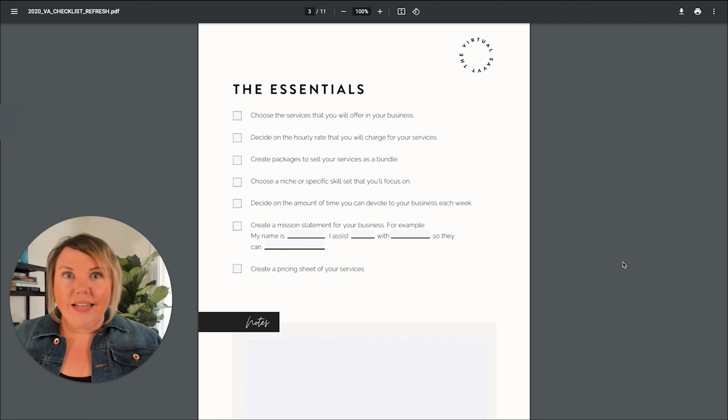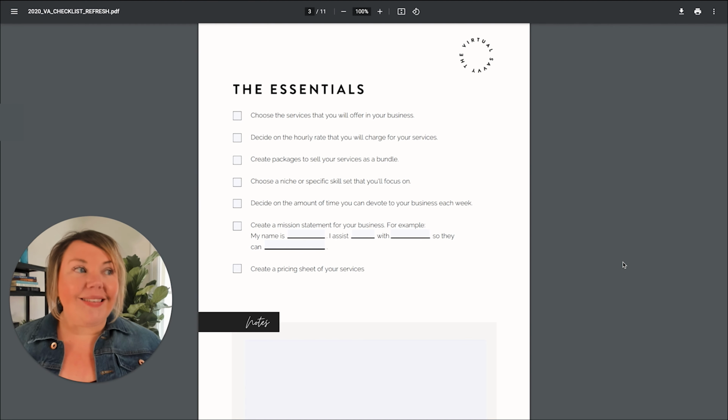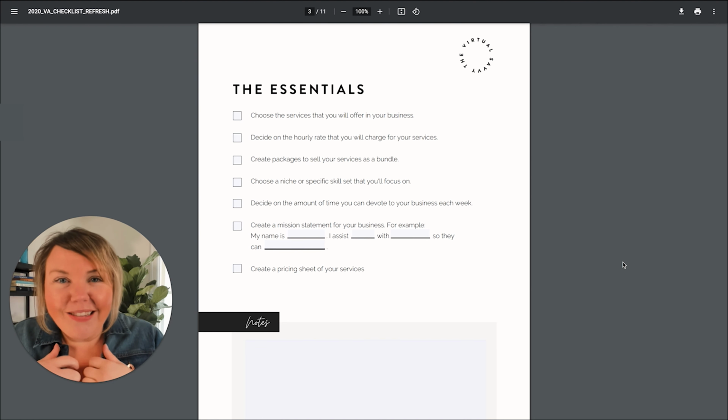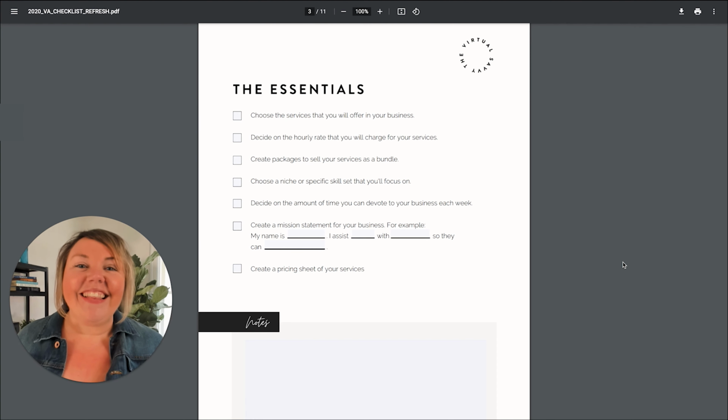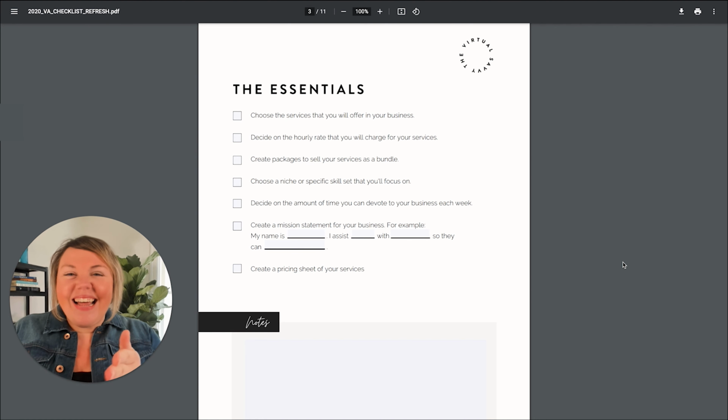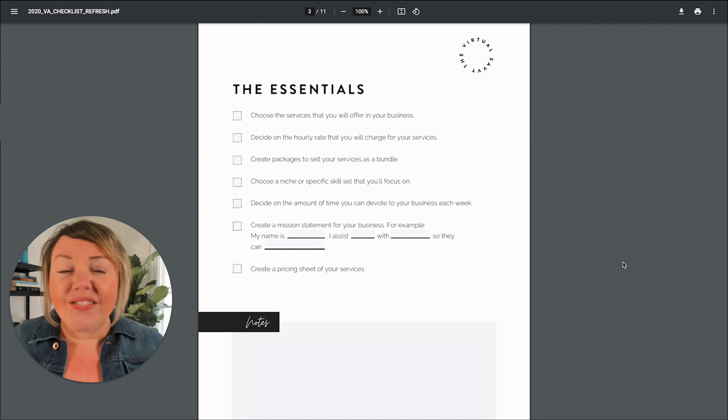So one of the things that you definitely need to do is decide how much time you're going to be spending in your business. I say if you're going to be starting a business, guys, you need at least 5 hours of dedicated time, not distracted time, not where your kids are pulling on your shirt asking for juice, right? Because that's just my life. I swear my son is going to be 18 years old still pulling, Mom, can I have juice? So you need to have devoted time to work on your business where you can really do deep work, at least 5 hours a week, I would say.